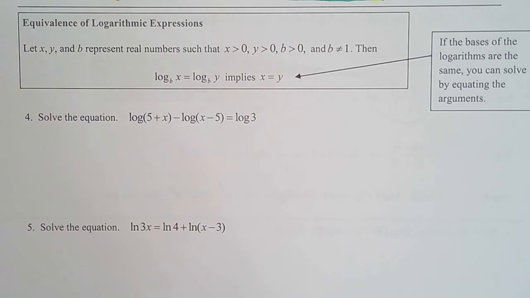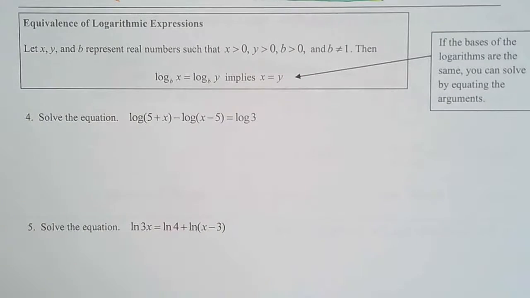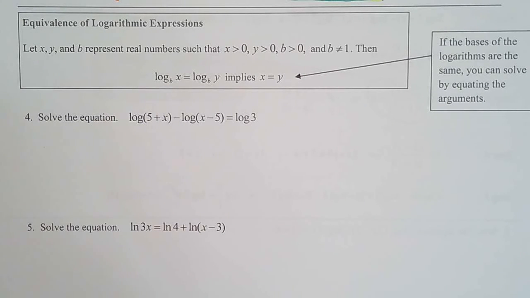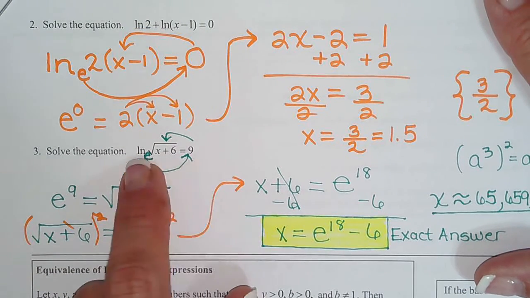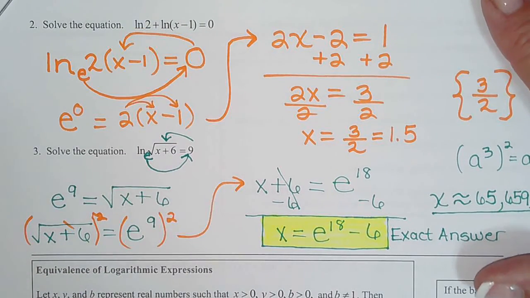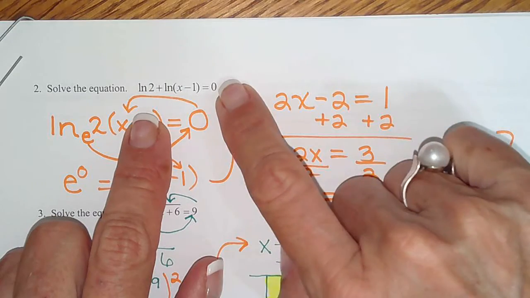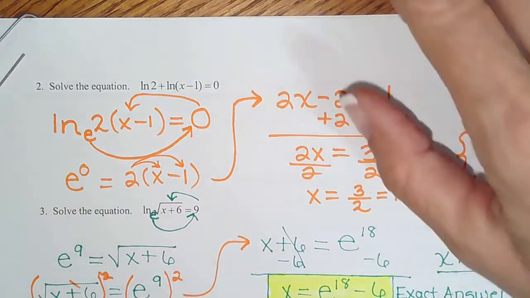On the second part of page 10, we're going to learn a second way to solve logs. The way we learned at the beginning, where you move all logs to the left, write as a single log, and then loop and swoop, works for every log problem. This new way only works for problems that have logs on both sides. So for instance, this problem does not have a log on both sides, so I wouldn't be able to use this new way. This one, you'd have to move the log over, then you could use this new way.